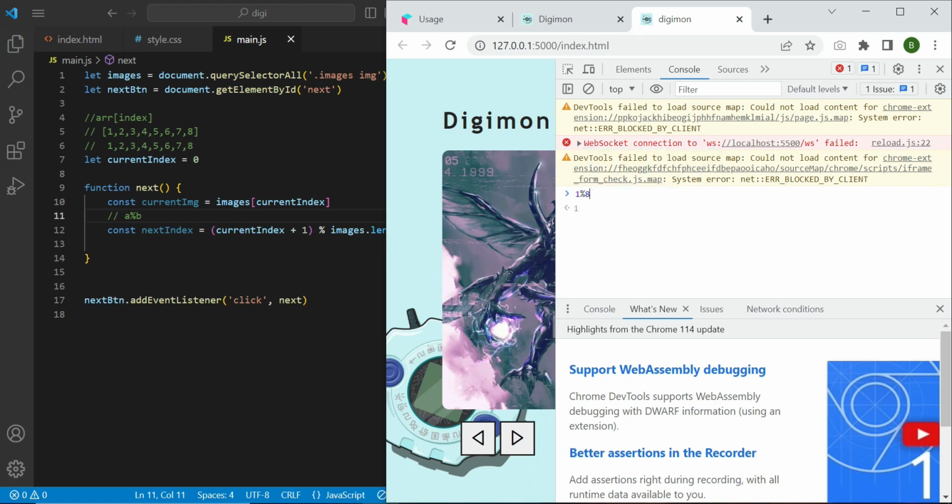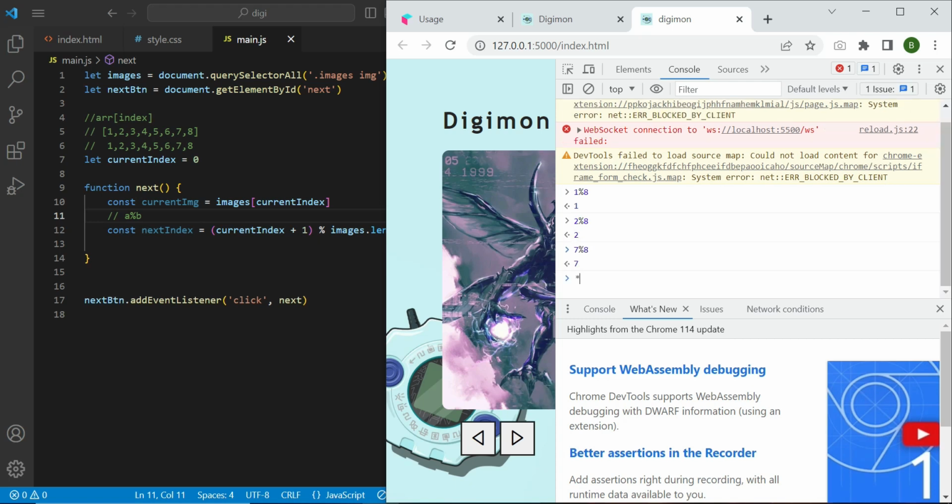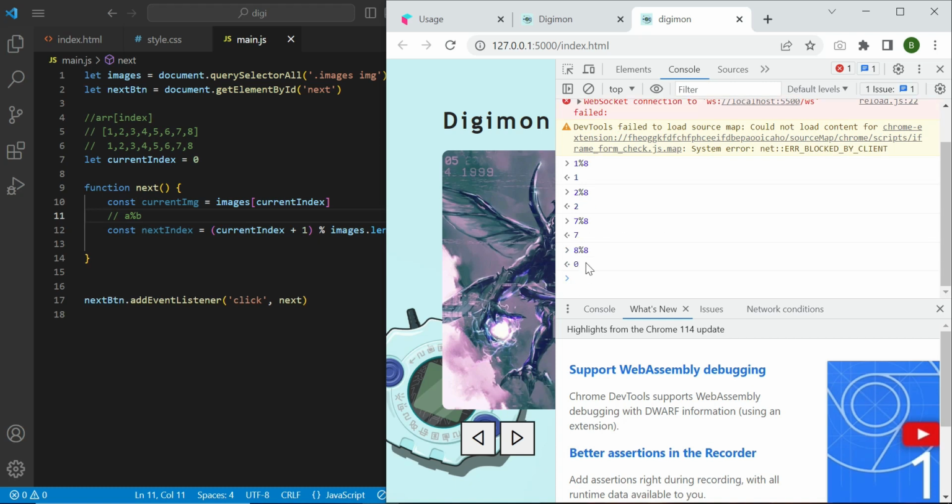The length of my array here is 8, is 1. If I do it with a 2, 8 is going to be 2. And for instance 7 remainder operator 8, but what happens if I hit 8 remainder operator 8? Of course there is no remainder, that's why it is 0.